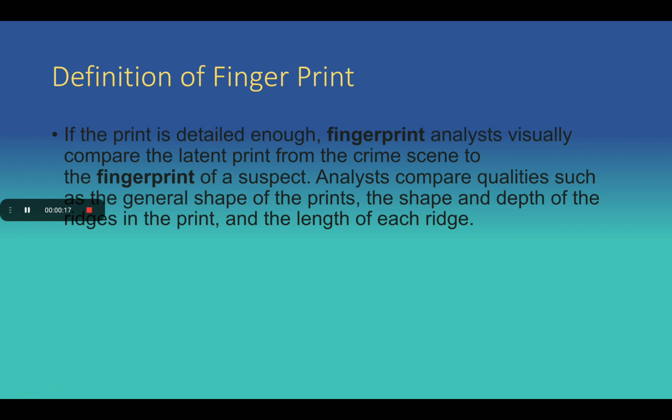Definition of fingerprint. If the fingerprint is detailed enough, fingerprint analysts usually compare the latent print from the crime scene to the fingerprint of a suspect. Analysts compare qualities such as the general shape of the prints, the shape and the depth of the ridges in the print, and the length of each ridge.